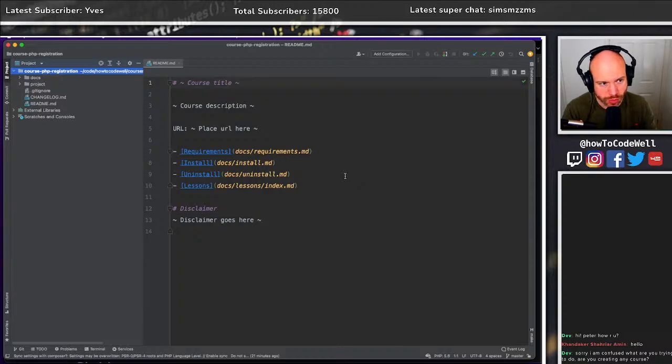So the first pass will be to create the course. The second pass will be to go through the documentation of the course live, building it from scratch. So you create the course, then you do it again from scratch.